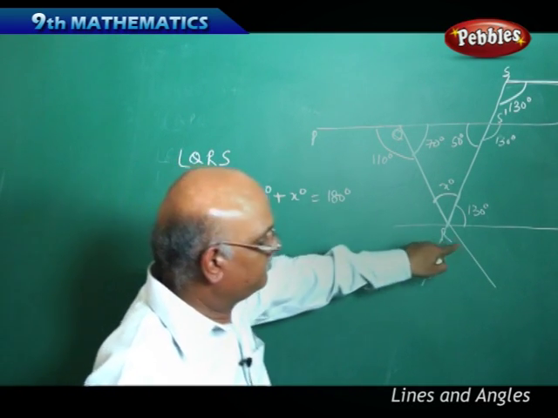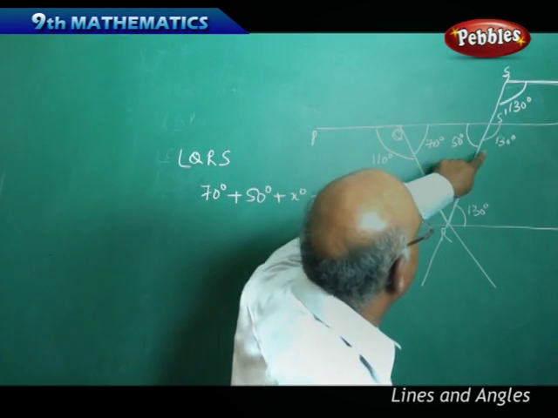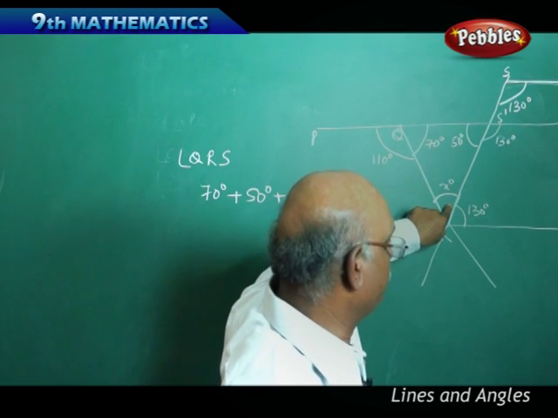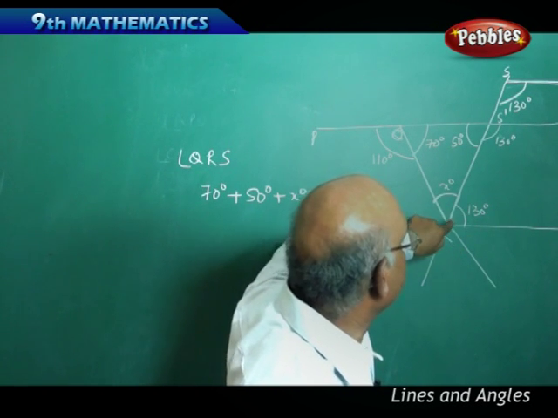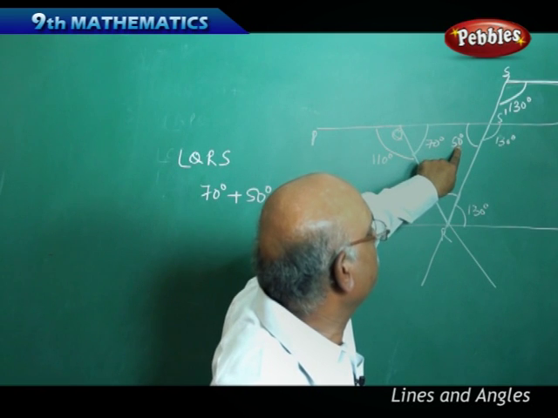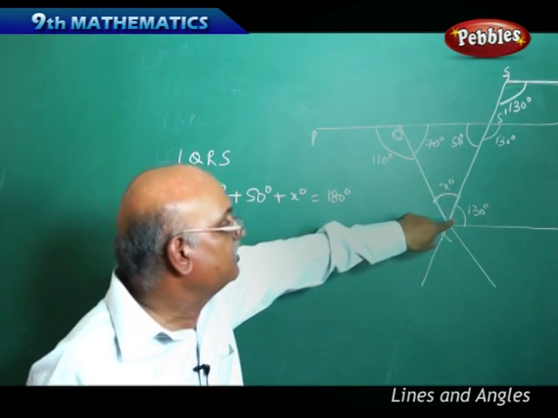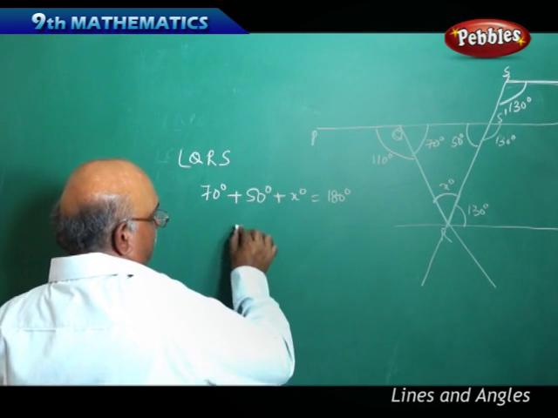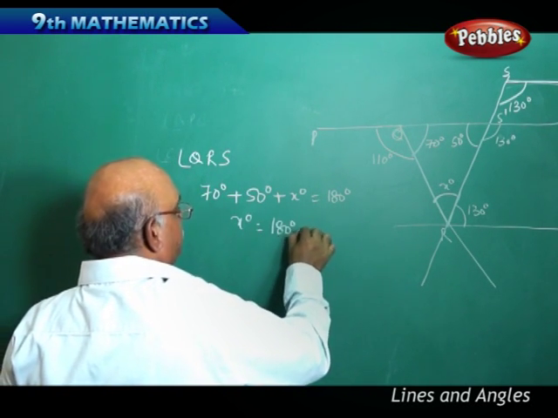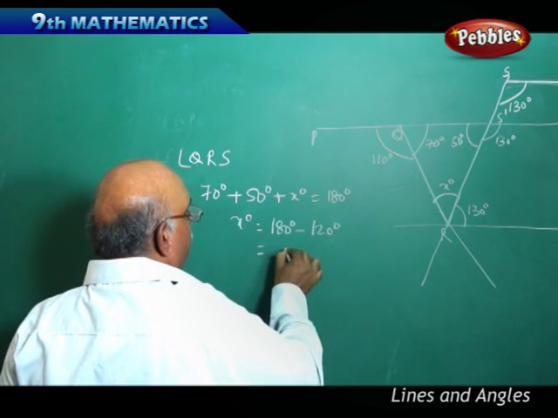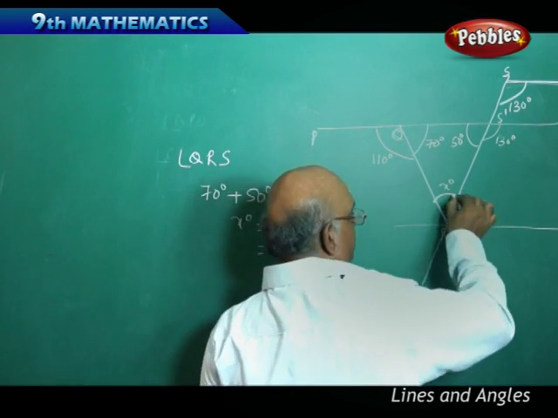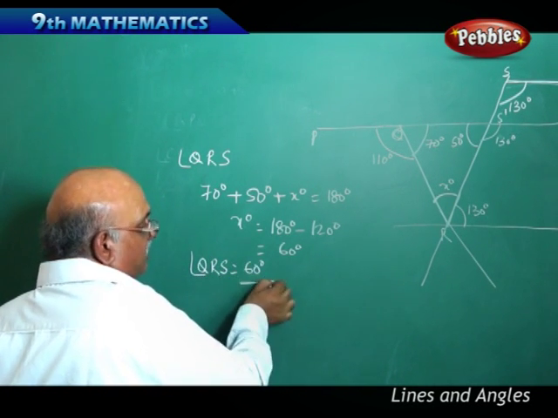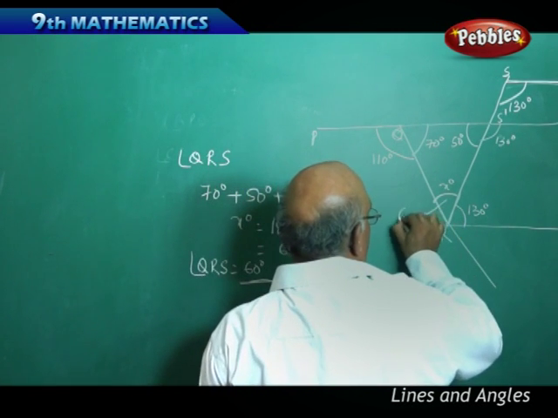Now, the logic is like this. If you observe carefully, 130 plus 50 is 180, 110 plus 70 is 180, but I want to find out this. Instead of taking this 130 degrees, straight away we can go here. 70 plus 50 is going to be 120. 120 means this angle should be equal to 60 degrees. Now, if I get 60 degrees here, naturally what will happen? X degrees is equal to 180 degrees minus 120 degrees, which is equal to 60 degrees. Therefore, the angle QRS is equal to 60 degrees. Therefore, this particular part is going to be 60 degrees.